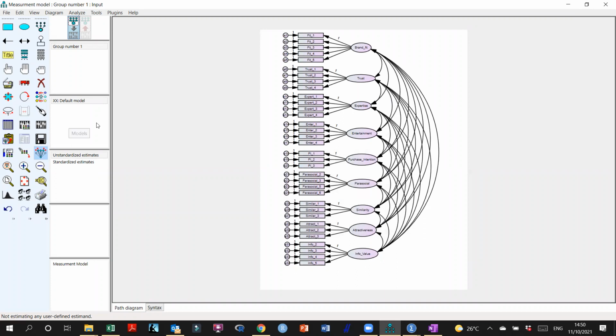Now, what is it that we're looking for? We're looking for loadings over here on the regression lines. In research papers, they will say over 0.7 because they take their questions from other people and they are already tested questions. In our case, we a little bit manipulated the questions, right? And we have a kind of newly introduced model. So in our case, we're going to accept 0.5 and above. Any loadings below 0.5, we will have to let go and eliminate.